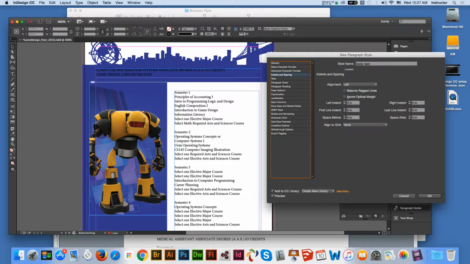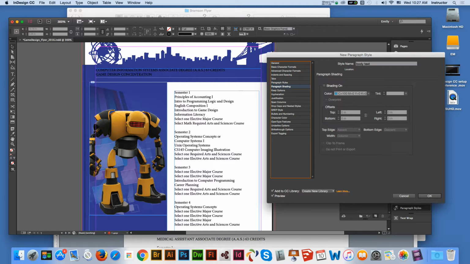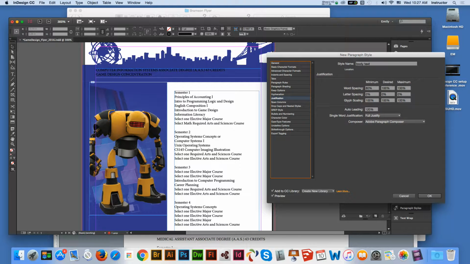Advanced indent, so we don't need this. Tab, paragraph rule, paragraph shading, okay. Hyphenate, we don't need to hyphenate any word, so we need to uncheck those. Justification, for justify, okay.